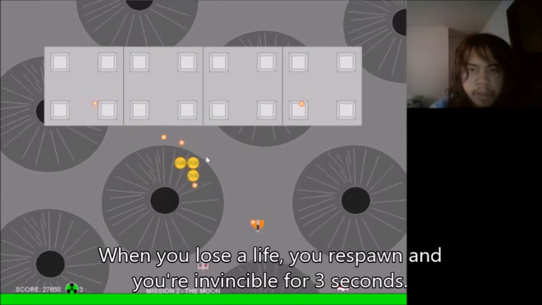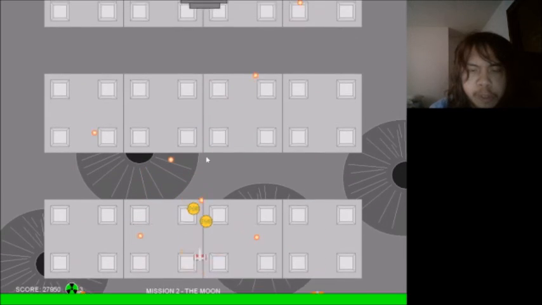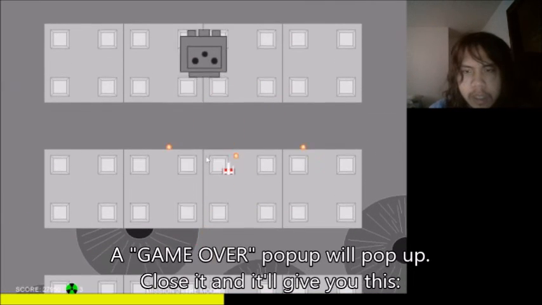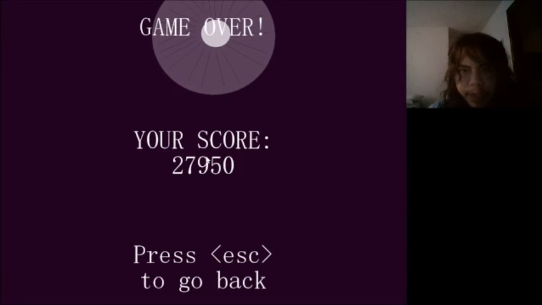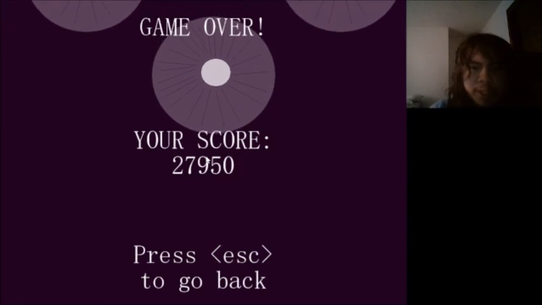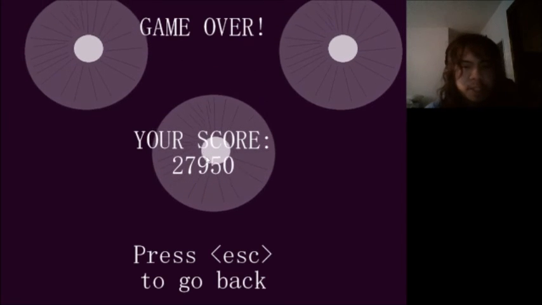And when one of these things, you'll see game over, and then it'll show the game over screen. And then it shows your score. You can press escape to go back.